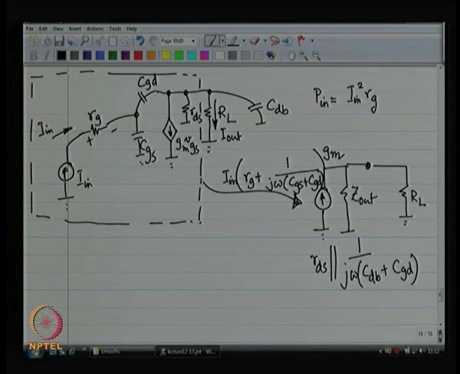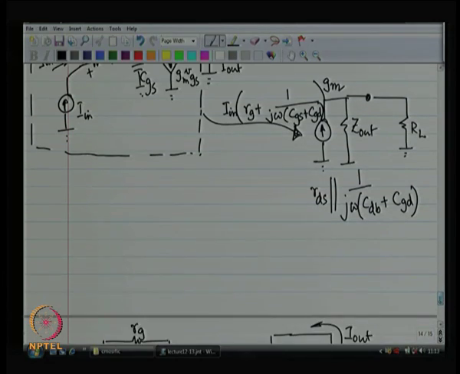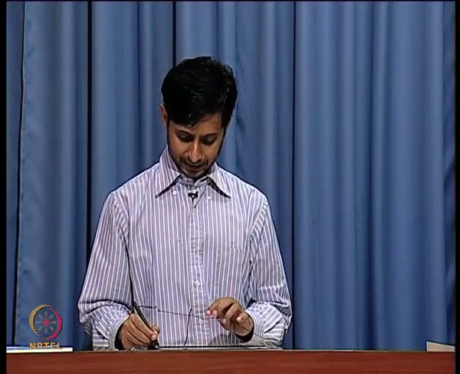All right. Now, why did this affect me? Why was I keen on making this change? The reason I was keen on making this change is because I am looking for a power gain, right. And if my current is not in phase with the voltage that I have developed, then I do not really get any power gain. So, if I_out over here is going to be something which is not in phase with I_in, then I am going to get a serious problem, right. So, that is why I was keen on making this change.